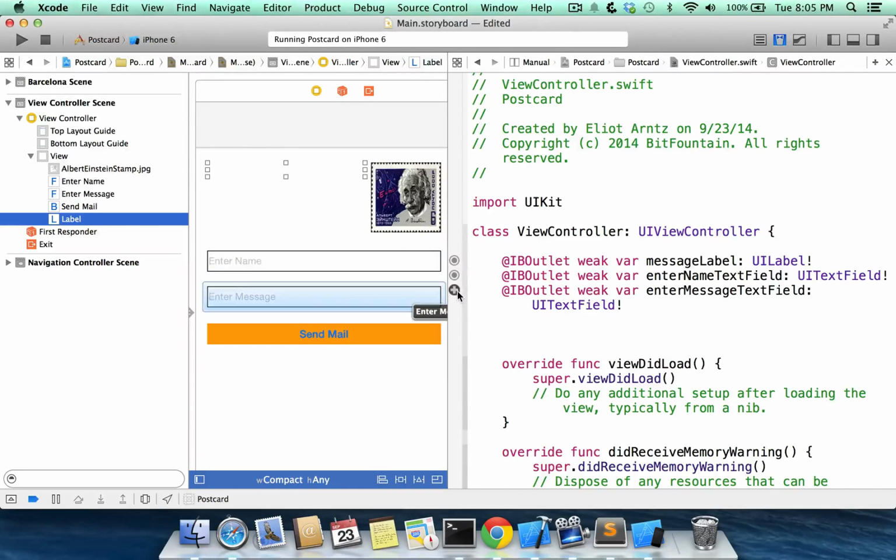And I'm also going to make sure that I don't do something like this in the future, where I grab one of these connections and I hook this up to my enter name text field, because if I did that, then this connection would be connected to two things, right? And we don't want that. We want to make sure that we're connecting each element to one of these IB outlets. So if we hover over it, we only see one of these things highlighted. So that's a good way to check to make sure this is working. And we see that these are all filled in, which means our connections are working as well.